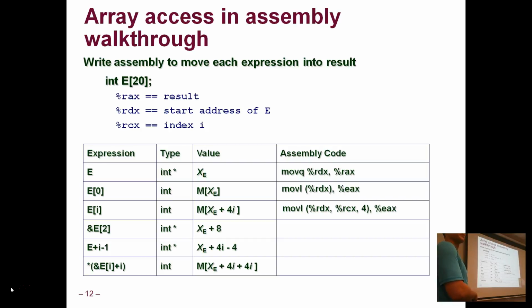This is a constant, and I know the size. The compiler would be like, I can do math, I'm just going to put an 8 there. 8 plus the base, right? This is 2 integers, so 2 times 4 is 8. So LEA quad 8 RDX is the address, and I'm doing an LEA quad, so I'm keeping this as an address, moving it into RAX. Okay, so this is an address.